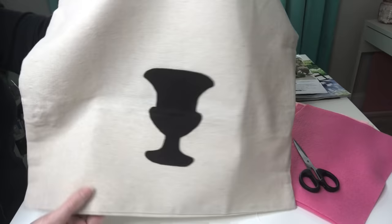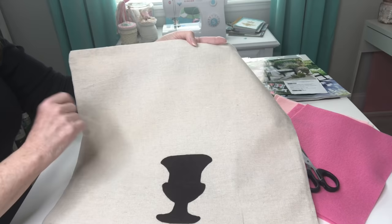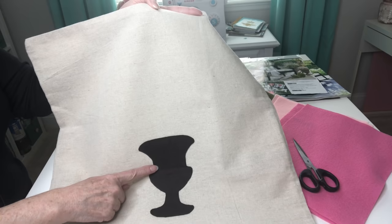Our pillow cover is actually going to be spot clean only. The adhesive on the back of our peel and stick felt is not going to be machine washable.